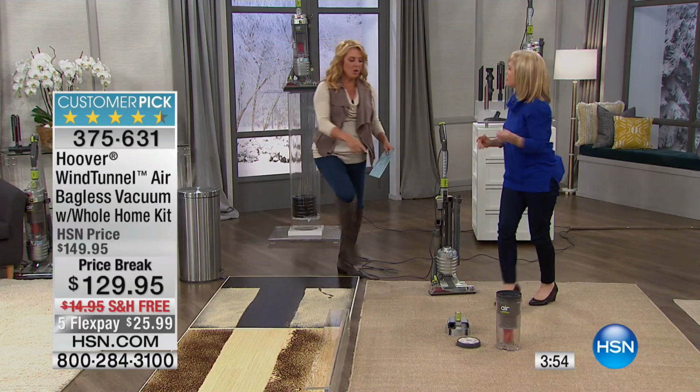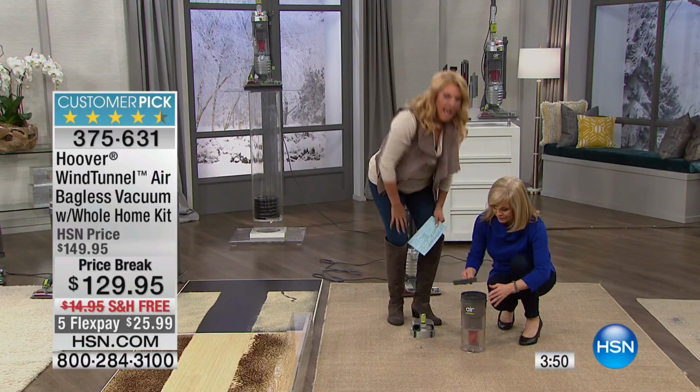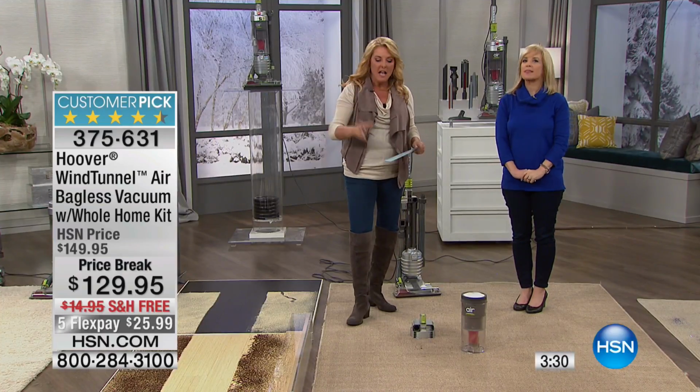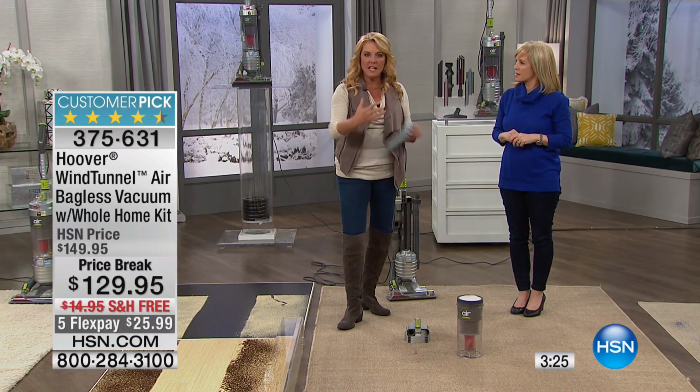Sure. Okay, so when you pull this out, the main part, this is the wind tunnel part, this part here. And you take that and you tap it. I tapped it outside in a trash can. Not only was it the big stuff, I couldn't believe it was a fine white, tons of white dusty stuff, almost like a baby powder. That's how good the suction is. It was pulling up particles, and it'll blow you away. I kept tapping and tapping, and stuff just kept coming out, but it was as fine as baby powder.